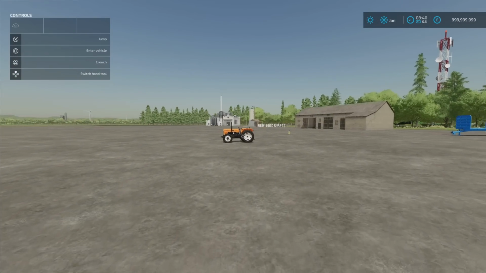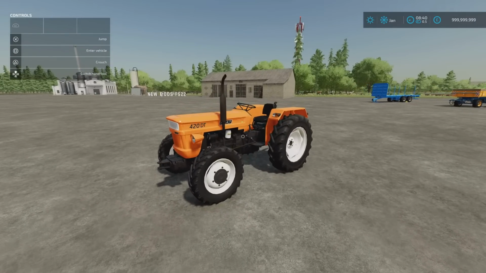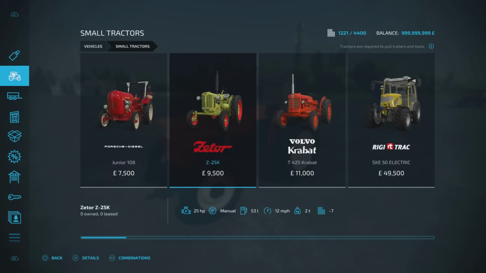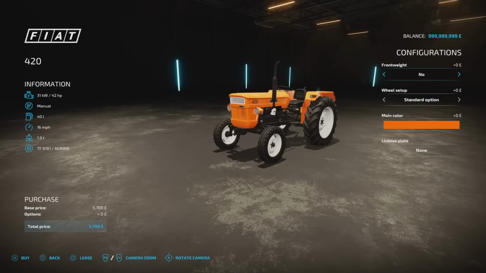Lovely. Next we've got the Fiat 420. This is by Polycount Gregor 96. This is 15.26 megabytes download, 6 slots on console. You'll find this also under small tractors. 5,700, that's all. 42 horsepower.